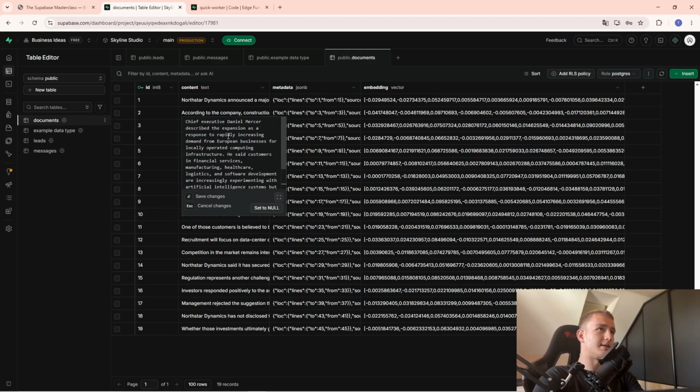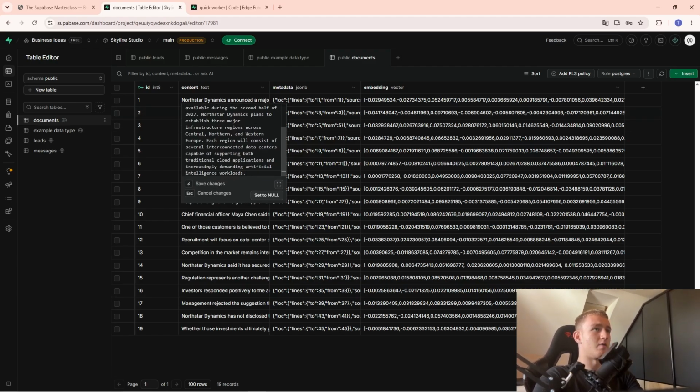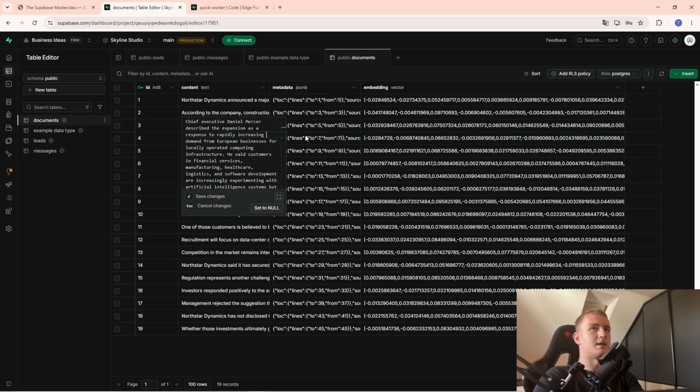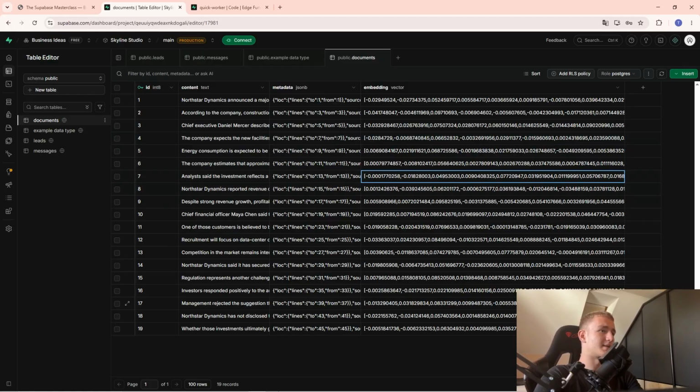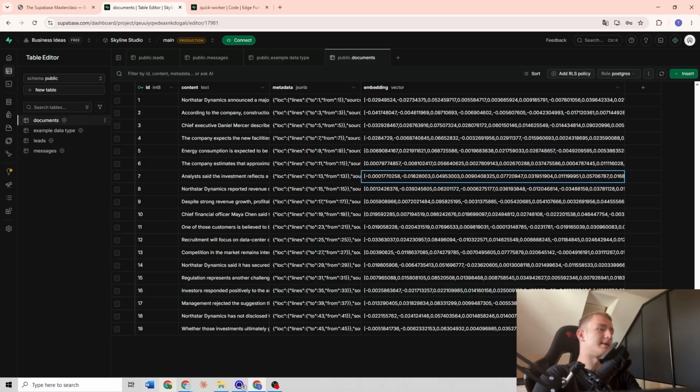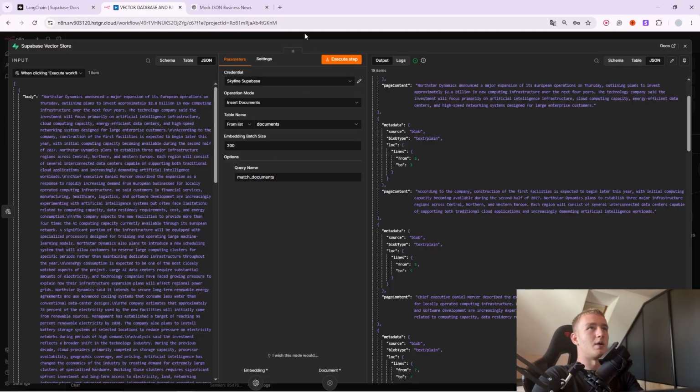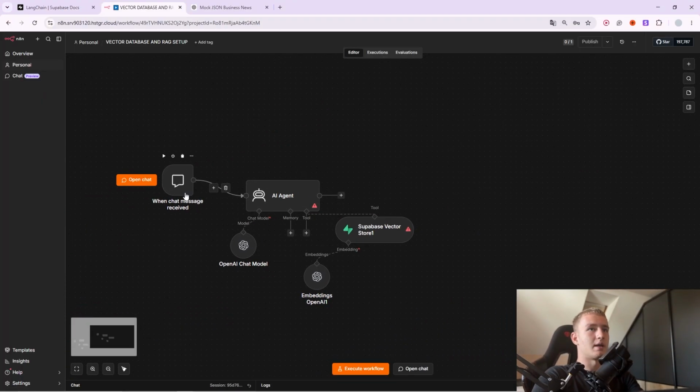We can see that it is overlapping. Here we've got chief, and we probably have it somewhere down here as well. Though I'm not sure if this is exactly how it works in here. It's probably just overlapping in the embeddings. Okay, but this is great. We've got information. Now we need to somehow retrieve it, and that's what the next step is, where we use OpenAI again and an AI agent.